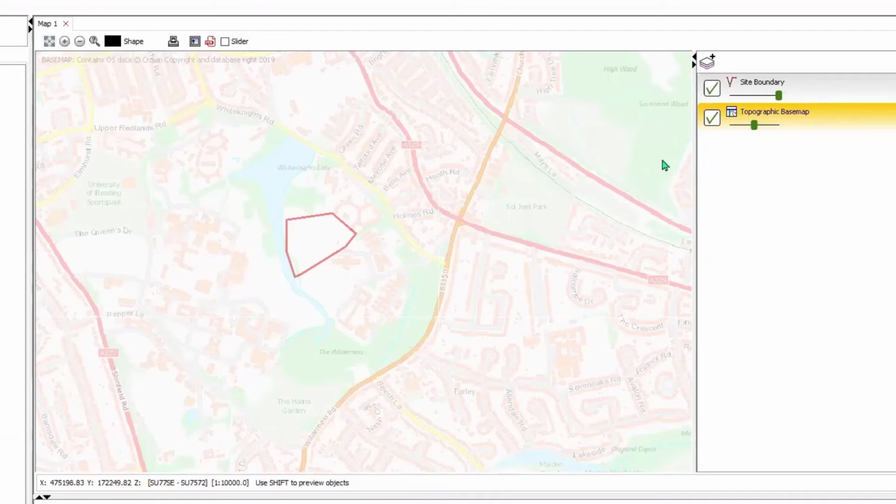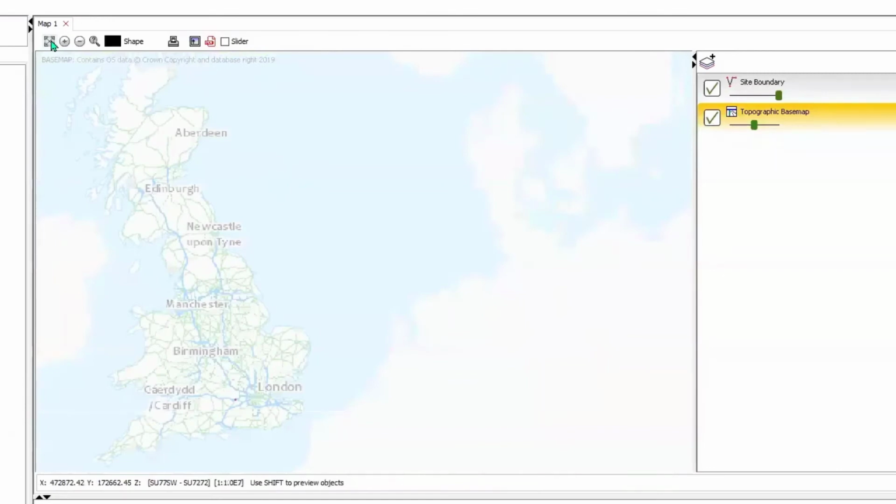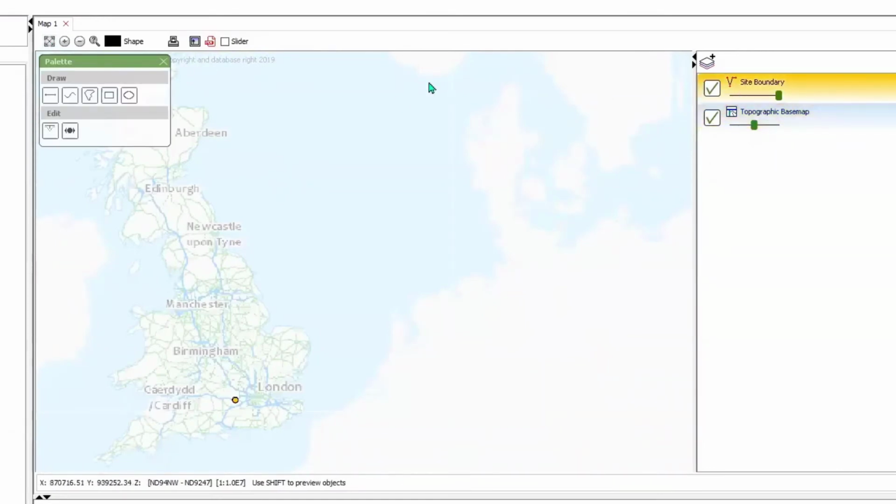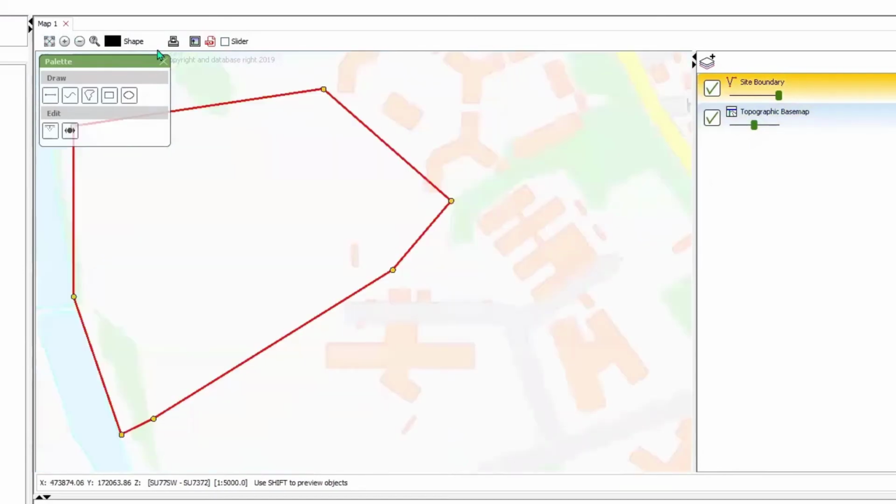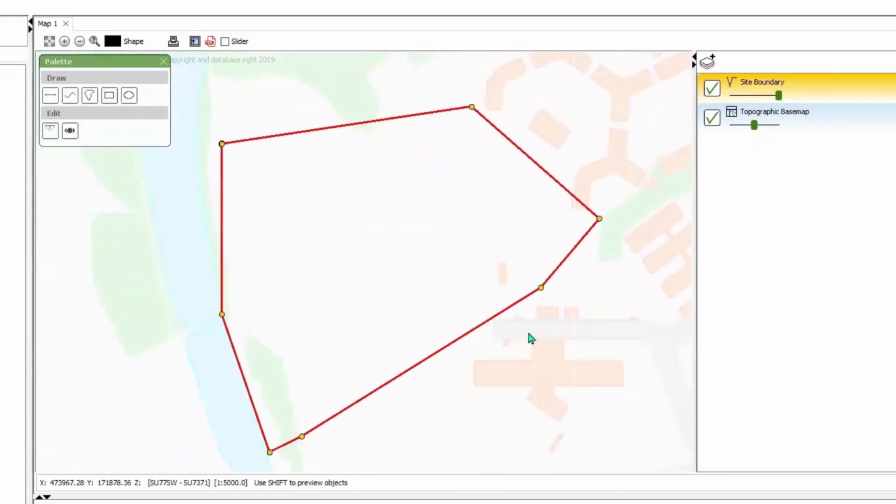So if I was to do zoom to layer at the minute, because the topographic base map is activated, I will go to a map of the UK. But if I want to go back to my site boundary, I activate the site boundary and I zoom to that layer. And here we are at our site.